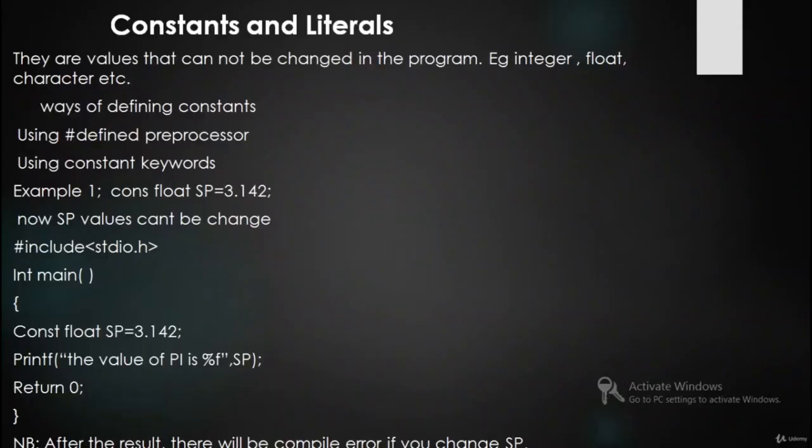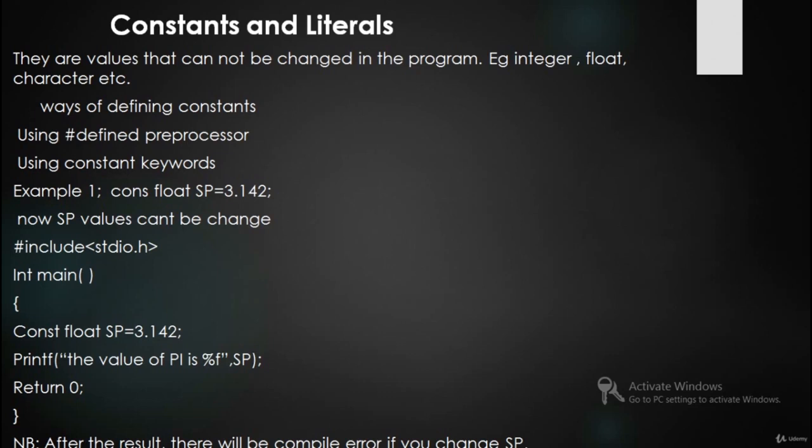Now let's learn something about constants and literals. They are values that cannot be changed in the program. Now, when you assign a value, let's assume you assign an integer value or a float or a char, in the course of building the program, you cannot change the constant. It will remain as it is throughout the program.